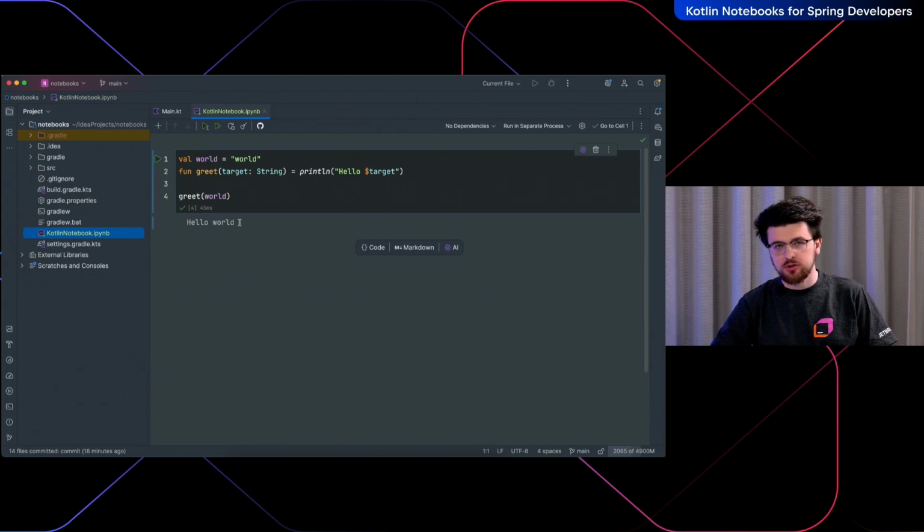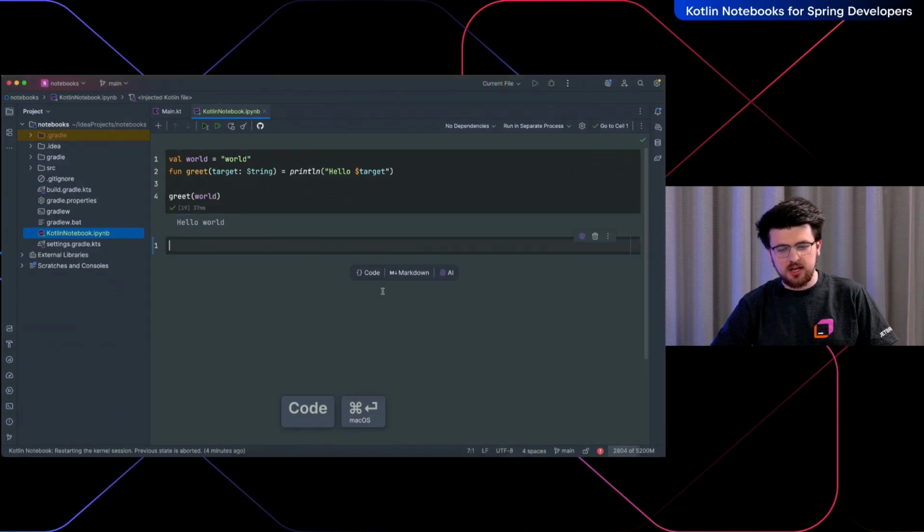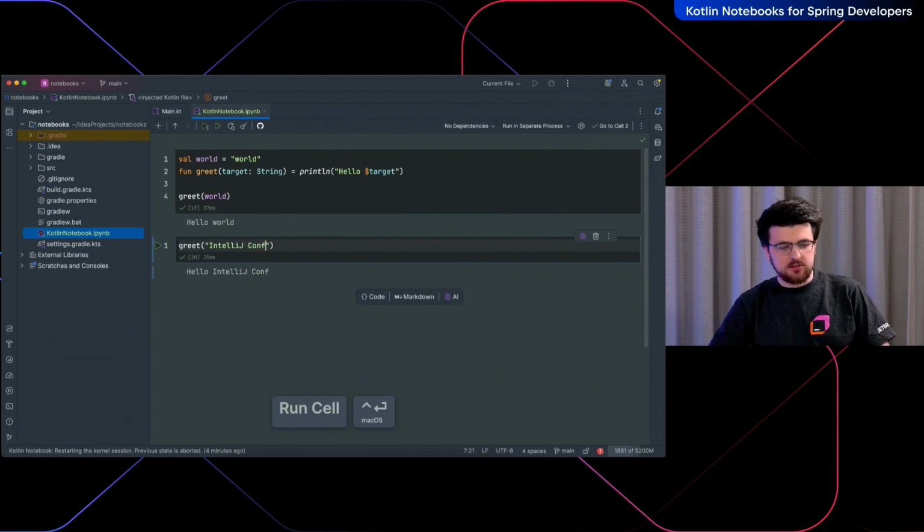So if you had a println in there, it's going to output something. And it comes with the IDE support that all of you, hopefully, enjoy in IntelliJ IDEA. So all of the auto-completions, pretty much anything that you have in the editor, in average Kotlin or Java files, you would have in Kotlin Notebooks here. If you press the plus icon or the code button here, a new cell will be created in which you can expectedly also write some code, right? And the nice thing is that you can use whatever you evaluated before. So if in the first cell we declared a function or a variable, then we can use that same function or variable in the second cell.